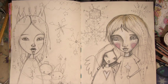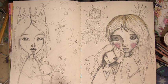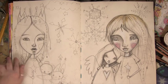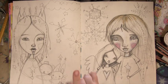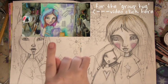Do you remember the group hug? Did I do this before? I think they did this after. So the type of group hug sketch. There's a video of that of mine. Let me show you that here. Group hug. See video group hug here.